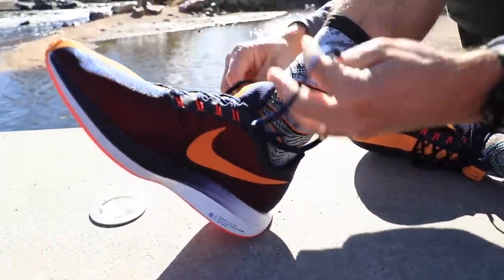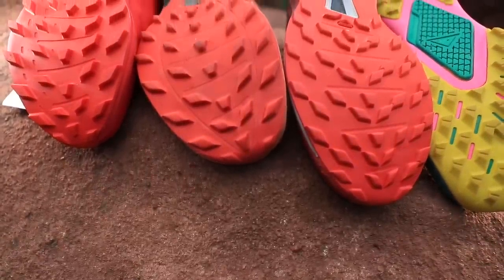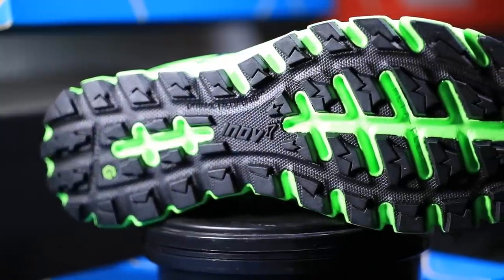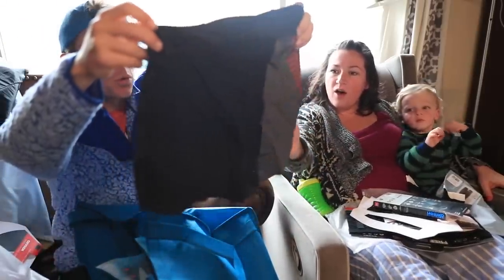How do you even define running gear? It's such a vast, broad way to categorize any gear that we use as runners. It would be tempting to say running gear is any piece of gear that we use while running. But what about recovery gear? I love my recovery gear, so I'm putting it all together — all the gear we use as runners, except shoes, since we've already covered shoes over the past four days: road shoes, trail shoes. Now it's just the little things — shorts, socks, hats, hydration vests, watches, heart rate monitors. It's vast.